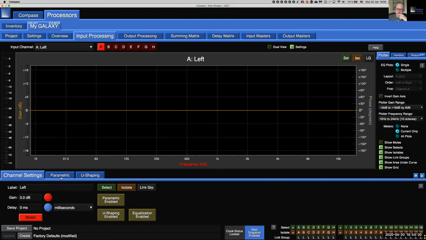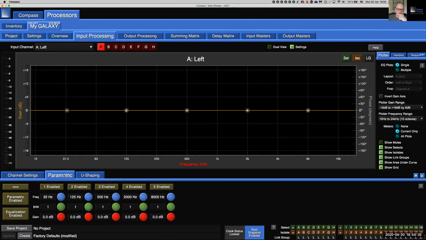So what EQ options do we have on our input section? Well, each channel has a 5-band parametric EQ. That's to say each input channel has a 5-band parametric EQ. I can enter values manually in any of these boxes. I could, for example, do a +6 dB boost. And notice that now we actually see some EQ. The yellow line shows me the magnitude response. That yellow line corresponds to the yellow color of gain that we have over here.